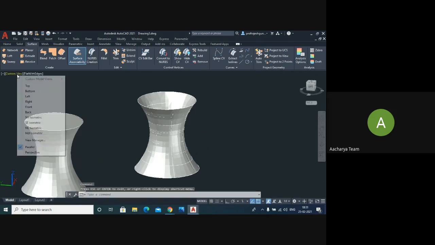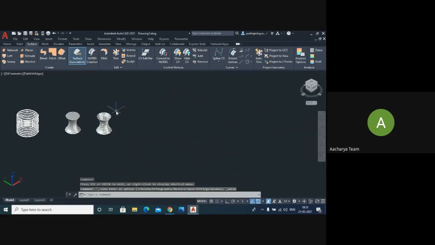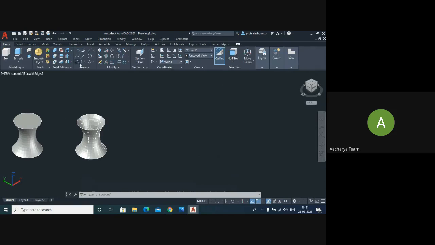Say for example, one more example. I will go to home. I will take an ellipse. I have created an ellipse, and then one more time from the center, say up to here.